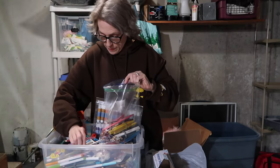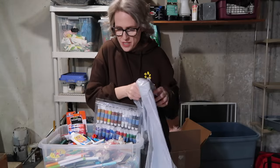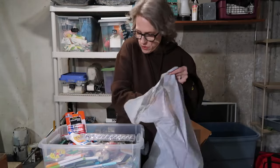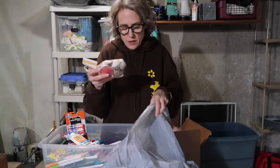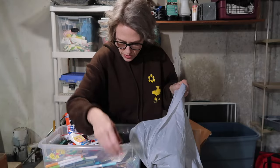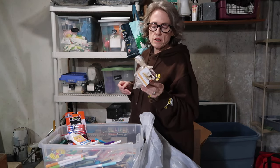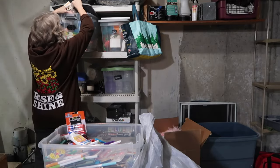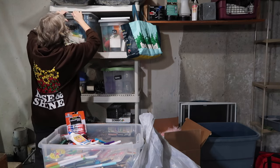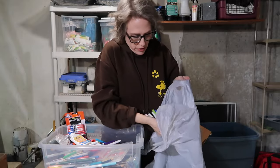The markers are probably dry since they're old. I should say that about the dual brush pens too — this was years ago. We have this Artist's Loft wash, also very old. These shells I might use for spring/summer — I'll put them with that stuff and if I don't use them then, I'll get rid of them. So all of the markers I'm getting rid of.